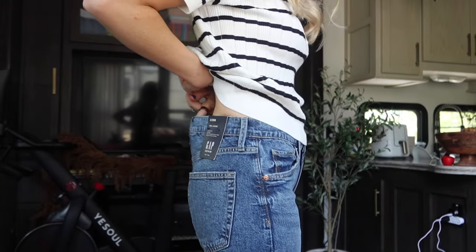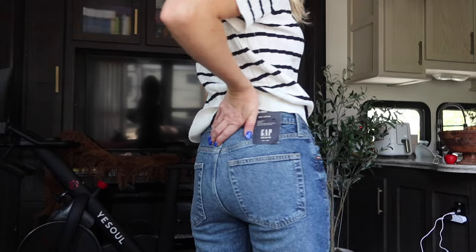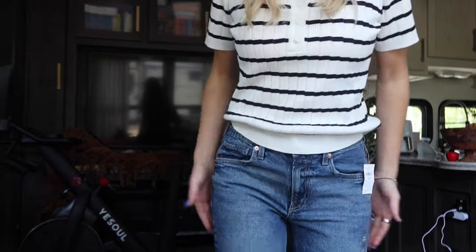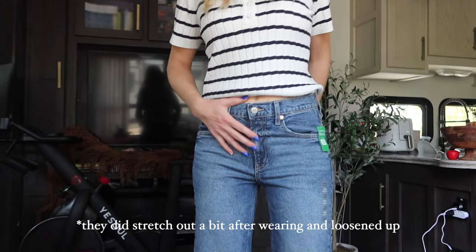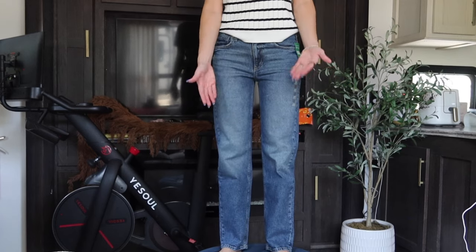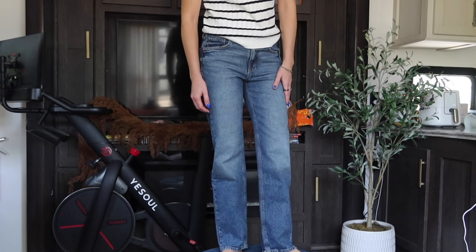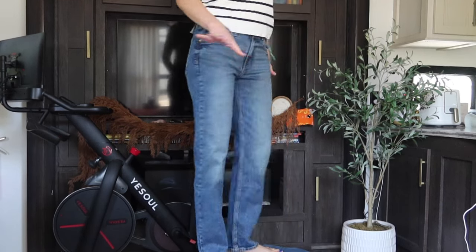This is the size 2. It does have a little bit of stretch. I'm not curvy by any means so these don't look as attractive on me as the Levi wedgies. If you are curvier, I feel like the waist would be a little too loose. I do like how it fits right here — it's a genuinely true mid-rise. I'm five-six, and the length sits just at the top of the foot. I wish they were maybe an inch longer, but the length is actually not bad.